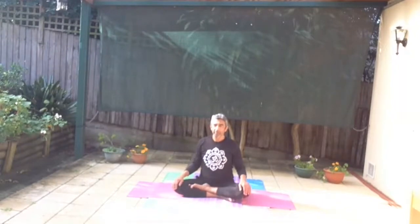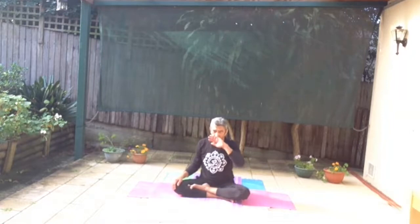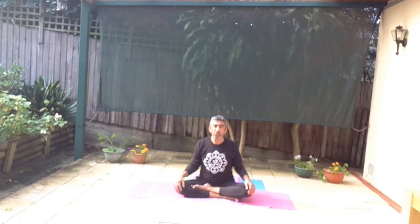Now, sit in a comfortable posture, if possible in Sukhasana, where you put one leg above the other. Keep your back upright, and we will start with a classical pranayama, which is actually a cleansing process. It is called Kapalbhati, as you all know, which literally means brilliant skull or shining skull.